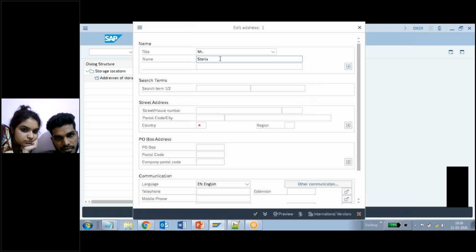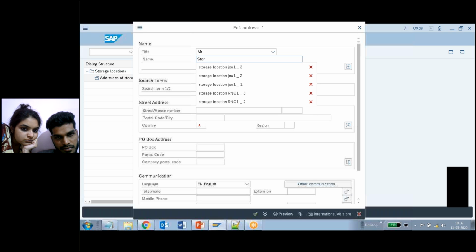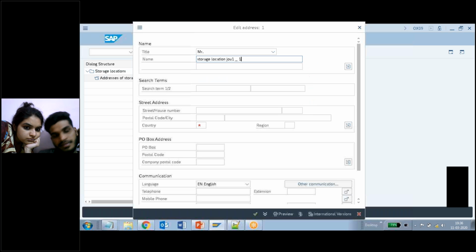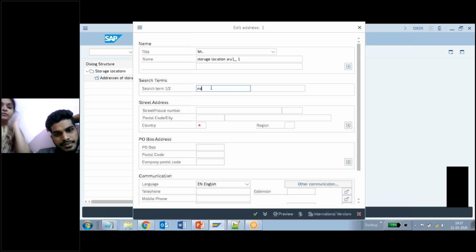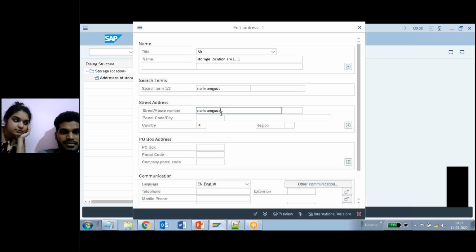See here, storage location one I'm giving here, and here I give as ARU1. It is in Nanak Ram Guda.